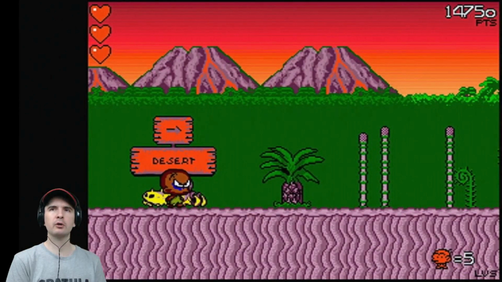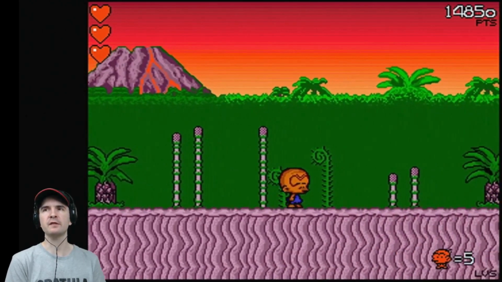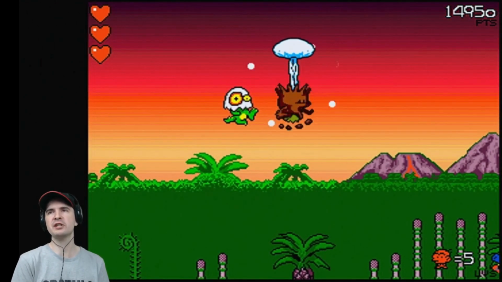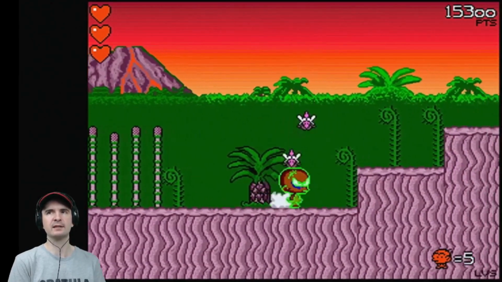Okay, the desert. Not a good start. Right, 14,850. 5 lives. Our hearts take a little bit of a hit. Now your energy does not replenish at the end of each stage. Right, pterodactyls. Kill the mum, then kill the children. How bad is that?